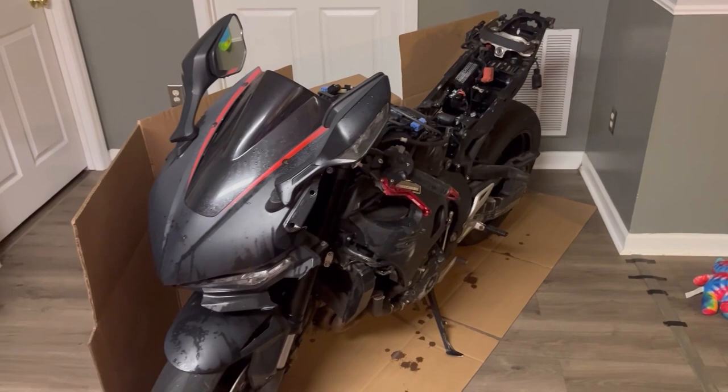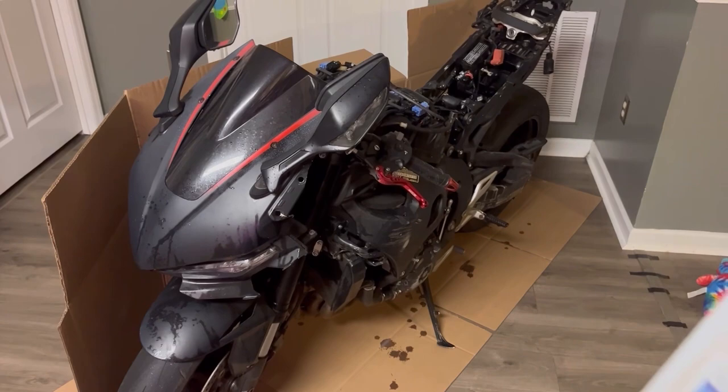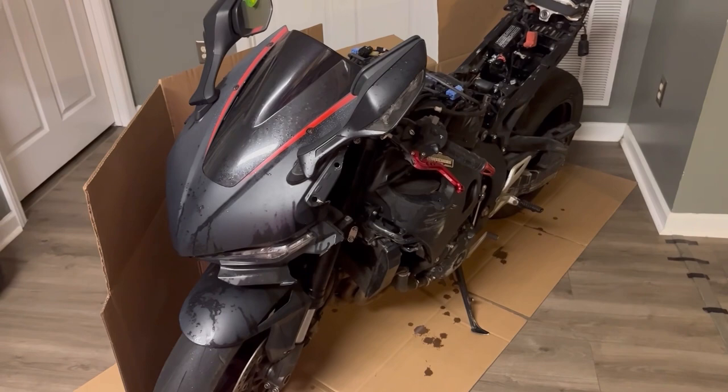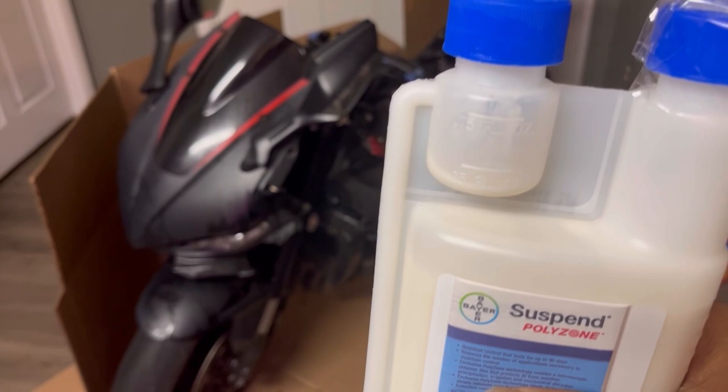It's extremely expensive, guys. But this is really what it's made for, spraying the inside of your house, your baseboards. Like I said, I just sprayed the entire bike with the Suspend Polyzone, and I put it in a spray bottle. The cool thing about the Suspend is you can squeeze it, and you can see it going up in there and filling up the small section. So it pretty much shows you how much you need per bottle.